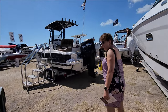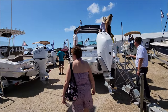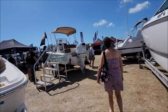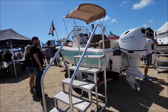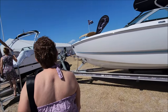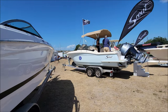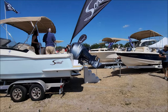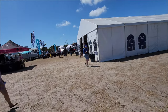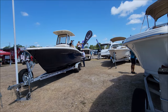I know a lot of people say buying a boat is like sinking your money, especially if you don't use it a lot. But I can't believe it. See how much this one here goes for. $45,995 for that one. They're pretty up there in prices, I will say that much. But if you're not using these boats every day, and they sit a lot, me personally, they're just beautiful, but a luxury.